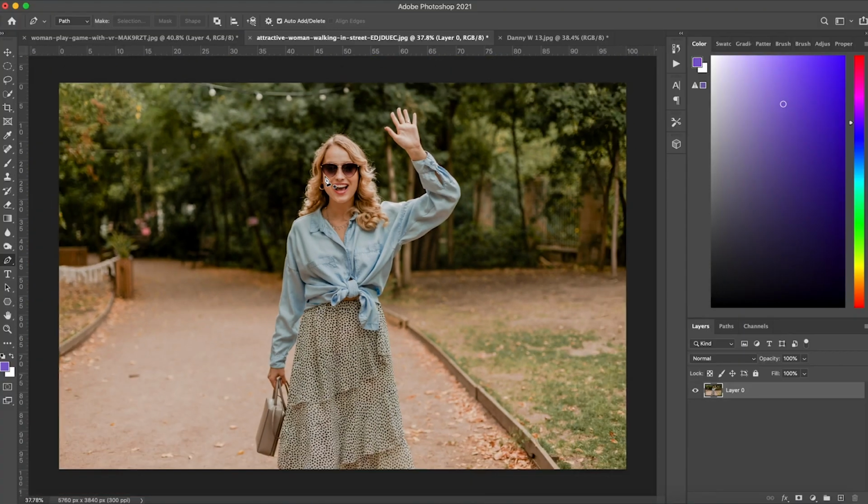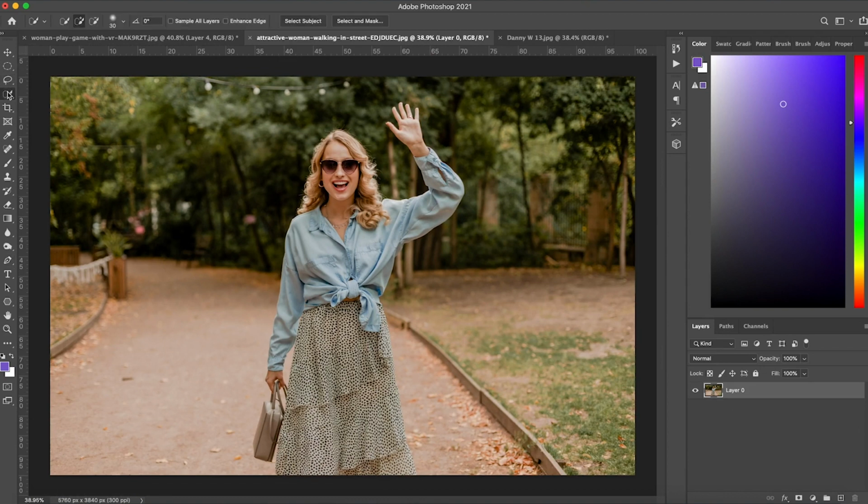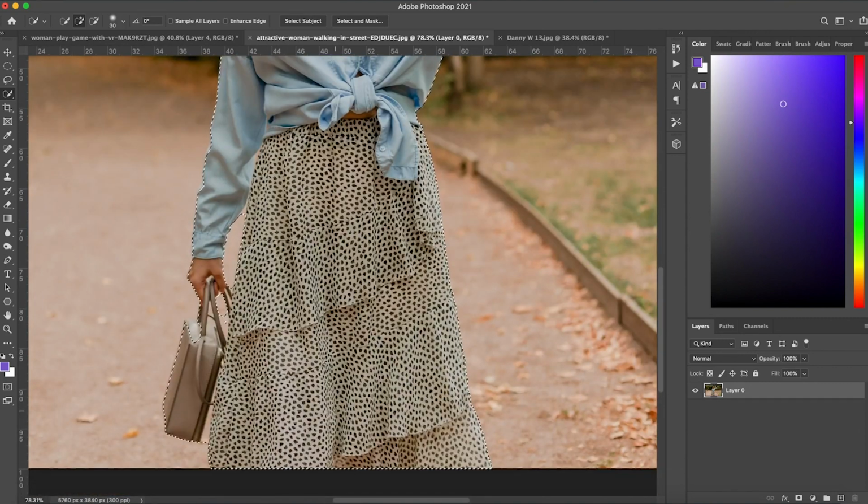But what happens if you have someone, say, that's on a busier background? It's not often that you get a photo of someone against such a plain or single colour background. What if there's this busier colour, like in here? So let's go ahead and follow the same steps that we did before. Let's go select subject. And as you can see, yeah, Photoshop's still done a pretty good job of getting that.